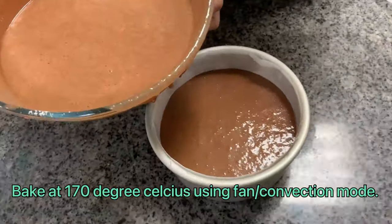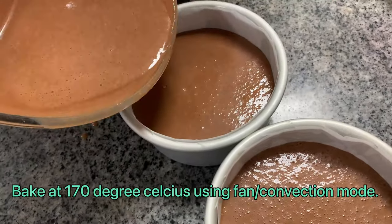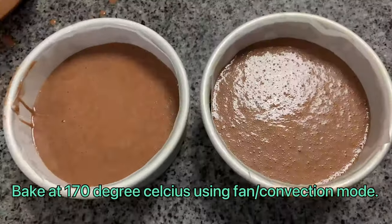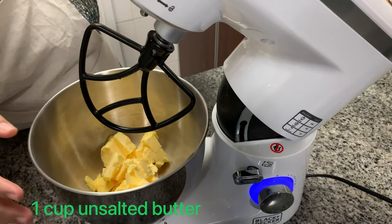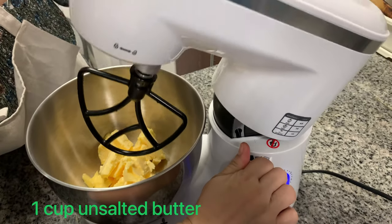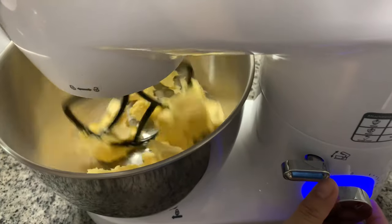Transfer to a baking pan and bake 470 degrees Celsius for 50 to 60 minutes or until toothpick inserted comes out clean. For making the chocolate buttercream, add 1 cup of unsalted butter. Give it a mix.